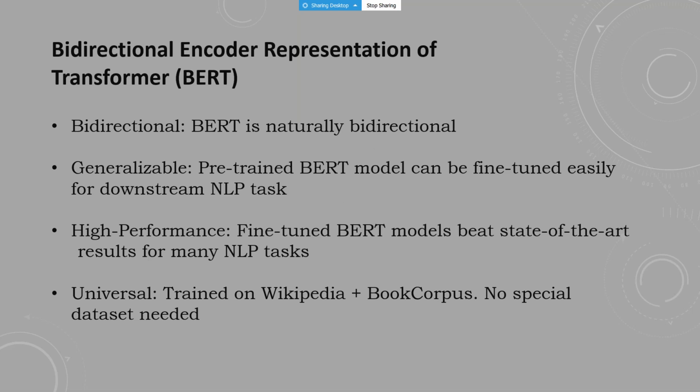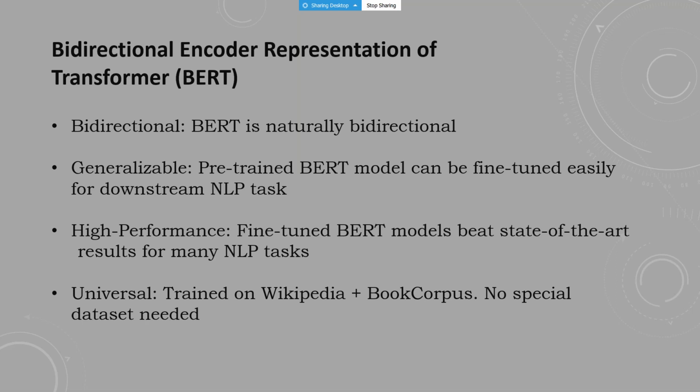With Bidirectional Encoder Representations from Transformers, you see BERT is naturally bidirectional. It already has that capability. Now we said deeply bidirectional. There is a difference between bidirectional and deeply bidirectional. I'll come to that. And it's generalizable. The pre-trained BERT model can be fine-tuned easily for downstream NLP tasks. High-performance fine-tuned BERT models beat state-of-the-art results on NLP tasks.